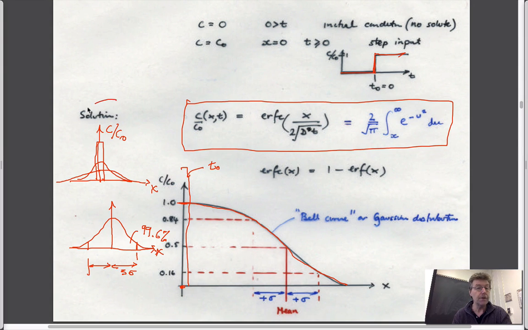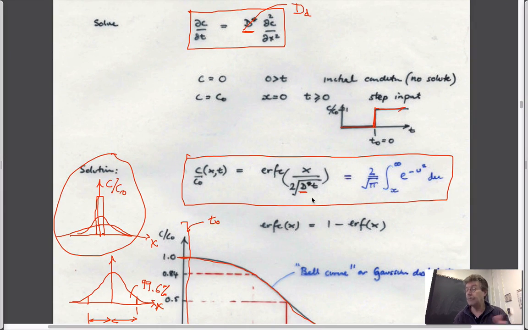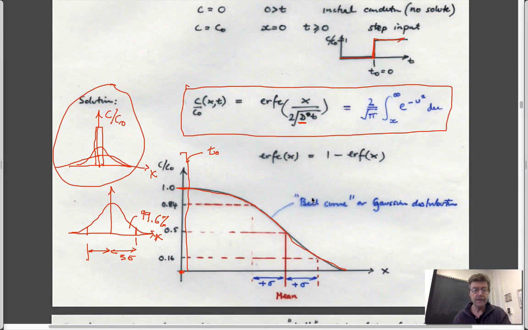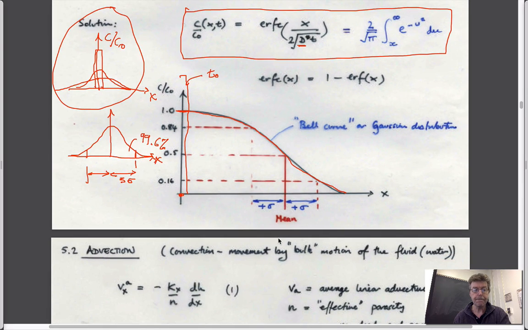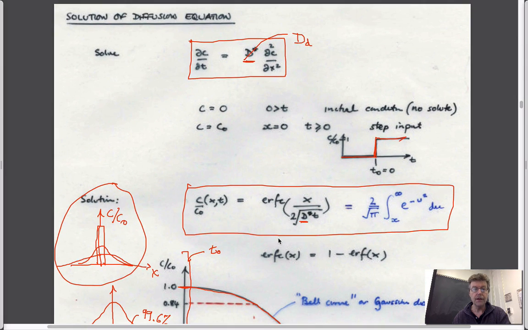So we know how to quantify this within a beaker, when the equation that we solve would have just what we call D sub d, which would be the diffusion coefficient. And if the beaker is filled with sand and we have an effective diffusion coefficient, then it will just respond to a different value of this parameter. But either way we can calculate it. And it will look the same in either case, but in one case it will just take longer to get there. That's all. And this is a cumulative distribution here, right? So that is one realization of this.